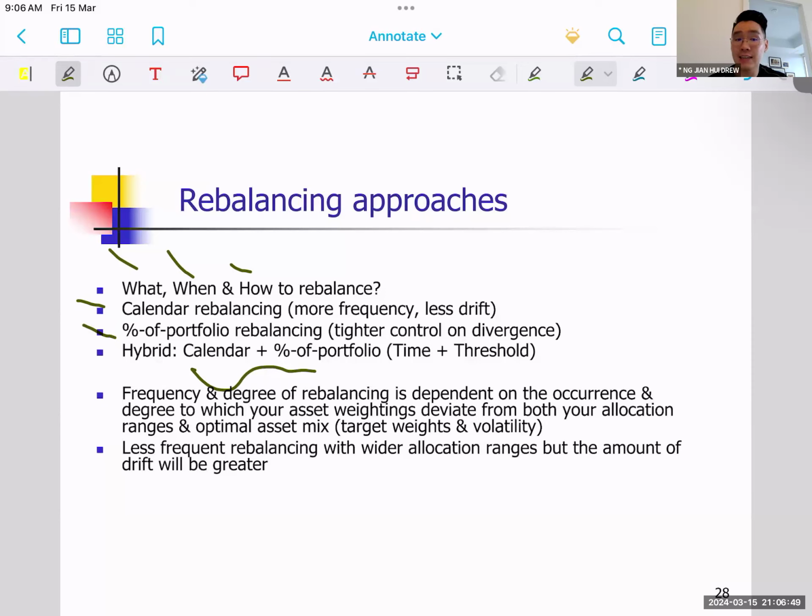For example, if our client is in Singapore dollars, if you want to buy US stock, sure you can buy, but you need to do FX, right? You need to exchange the Singapore dollars to US dollars to buy US stocks. So when we do multiple rebalancing, we need to do FX changes, and we can incur FX risk. And so the thing is, yes, rebalancing is good. However, too much rebalancing will incur too much cost and will reduce our returns for clients. So we need to make sure that we rebalance the right amount. We rebalance based on what is written in the IPS.